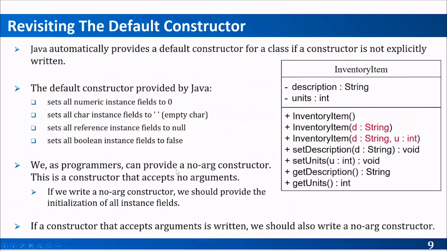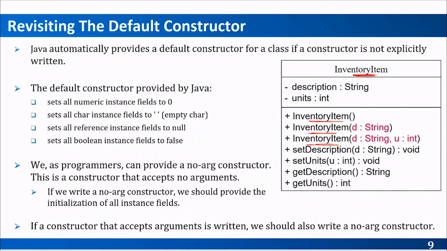And notice here that for a constructor, you don't have an option. It has to have the same name. It's the name of the class, right? So in the inventory item class, all the constructors must match the inventory item name. But one of them is noarg. The other is taking a single input, which is a string. The third is taking a string followed by an int. A fourth could take an int followed by a string, even though it's not a good practice to confuse the user, but that's a possibility. You can do that.